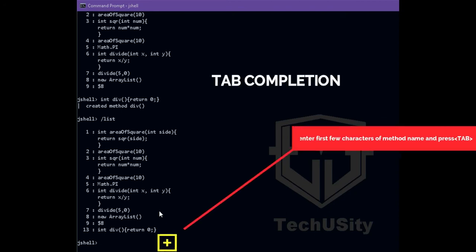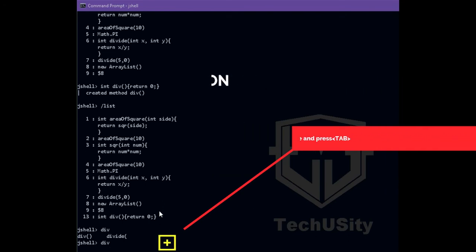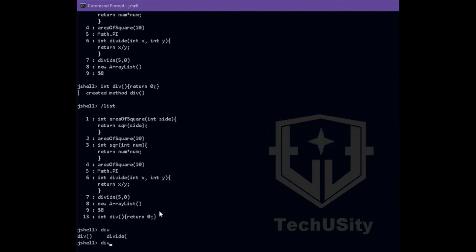Like, I want to execute some method which starts with div, and I press tab. Here JShell is prompting me that there are two possible options: I can either use the div method or the divide method. This happens when JShell cannot resolve the letters div to a single method definition.